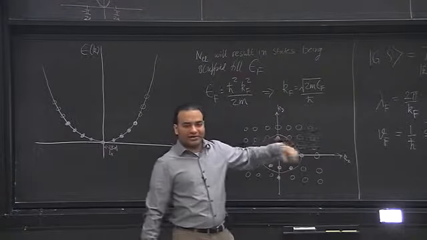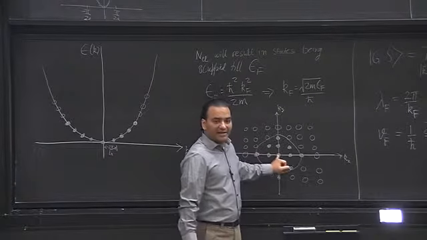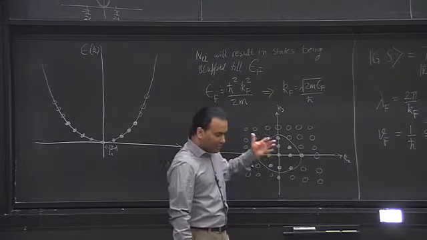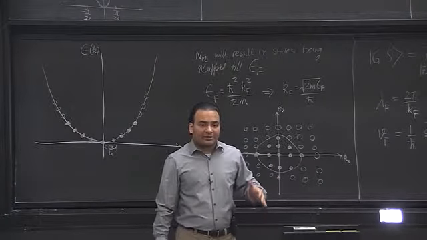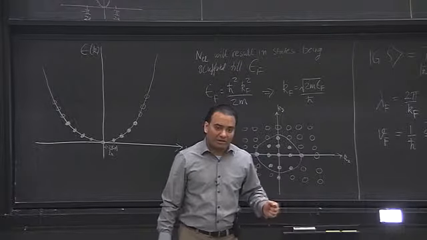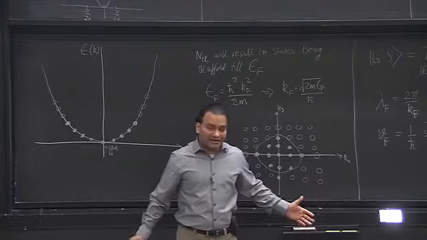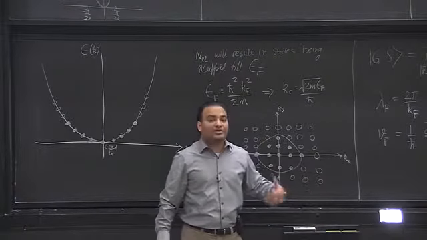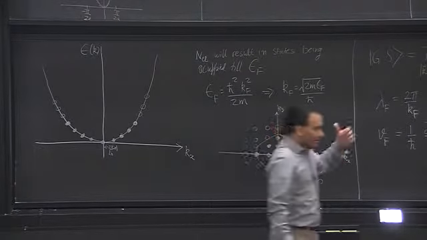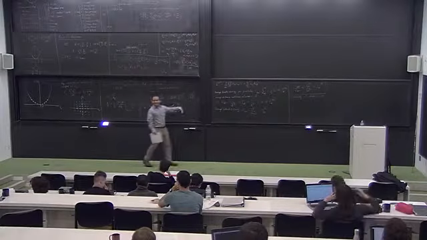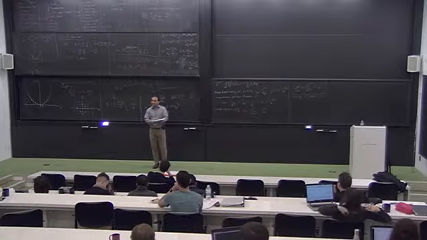Another crucial piece, to answer your question: the state at k equals 0, or the k values that give you low energy, the number of them is very small. But the k values that give you large energy, the number is really large. So actually they tend to have a dominating effect. So in short, the density of states, which I'm about to define, will be higher at higher energies typically.